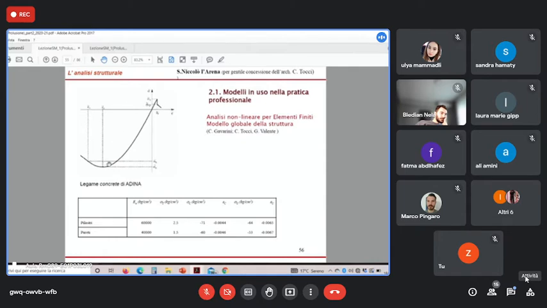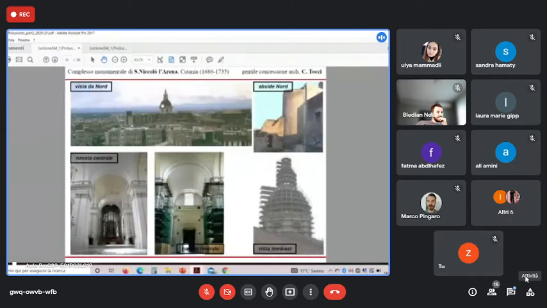The parameters that define the strength in compression, the longitudinal elastic modulus in compression, and the parameter of tension resistance and so on, are a lot of parameters that strongly affect the solution. So in a nonlinear modeling, there are many parameters to define, and often the solution strongly depends on this. So it's a very difficult task.